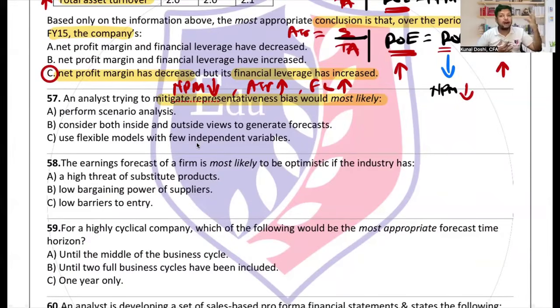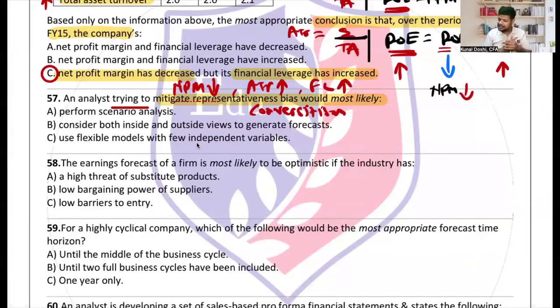Representative bias is where the analyst is stuck in the past. The analyst is using past information. So it is a tendency of the analyst to classify the data based on past information, based on some representation, based on some base rate. That's what is in the analyst's head. It's more like conservatism. Representativeness is also more like conservativeness bias, where the analyst is stuck in the past. So how to break the barriers of the past?